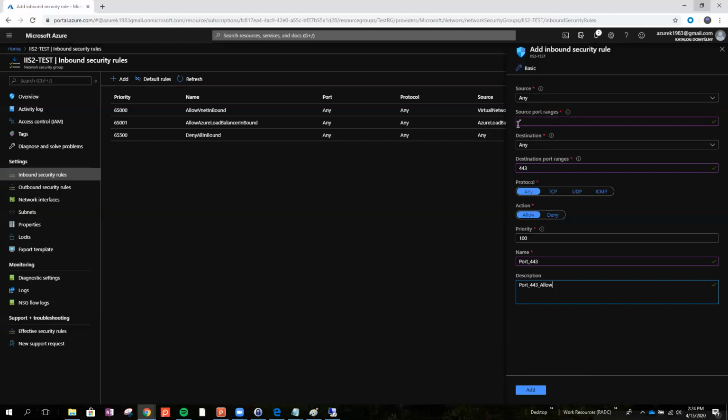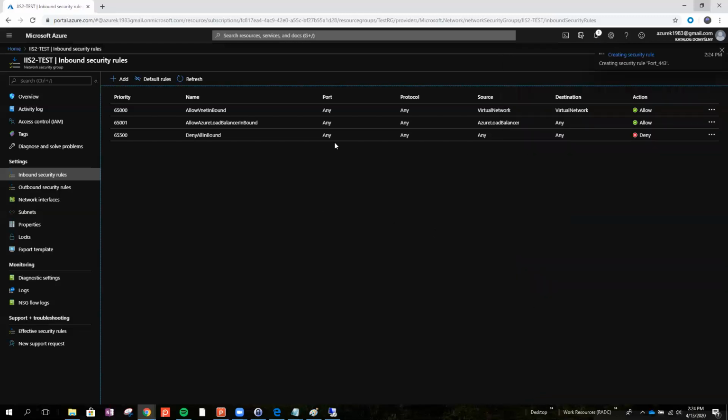Source range. Okay, so from any source range to any destination, destination port 443, priority 10. Okay, and just add. We need to wait a few minutes, then we can test it.